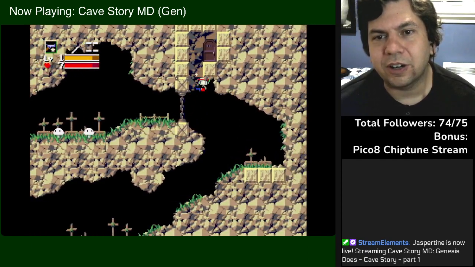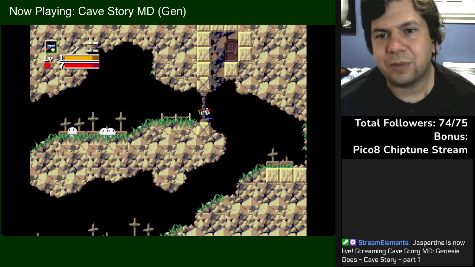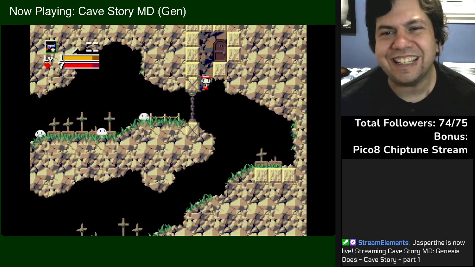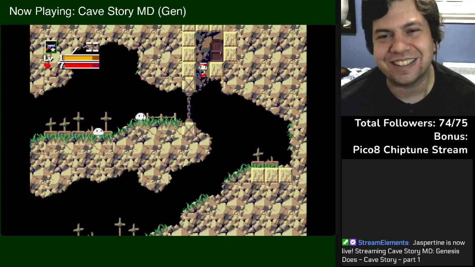And there's a door up here that we can't reach. It's just one tile too high for us.